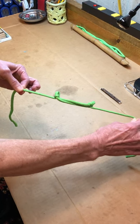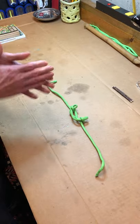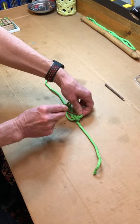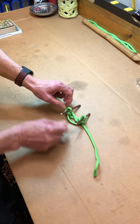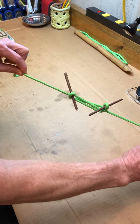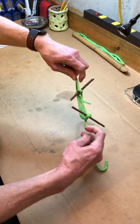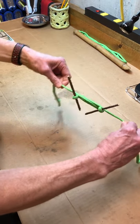I wonder why they called it that — it doesn't look at all like a sheep to me. Now you might say, "Mr. Duncan, that looks like it would come loose. What happens if this loop slips through that hole?" Well, that's where these little sticks come in. I can put a stick through that bite and a stick through that bite, and that will never come loose. Out in the field we would use larger sticks that are much stronger — these are just some twigs I found in the front yard. You could even put a carabiner here and a carabiner there, and the bites will not slip back through those loops, and it would remain as a secure knot.